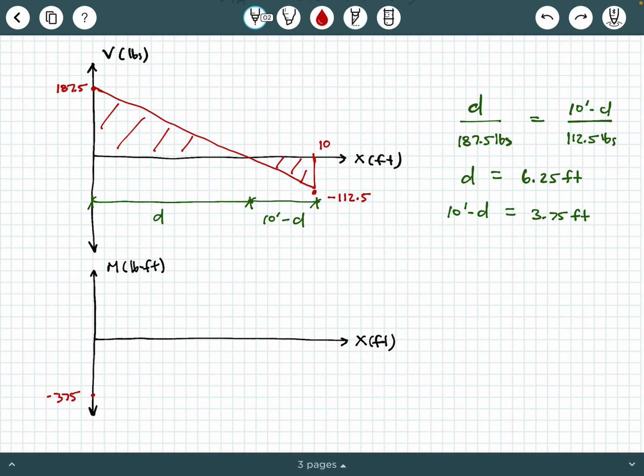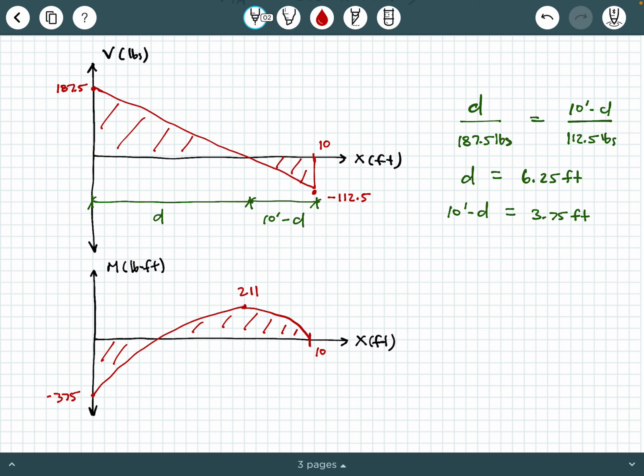And then we have this positive area that we're going to calculate as our first change in moment. And that's going to give us a parabolic arc. And we're going to see this parabolic arc come up to a value of 211 pound-feet. And then we're going to have another change in moment, which is this negative area, which is going to parabolically close us down back to 0 here at the 10-foot mark. And we can shade this in, and this gives us our moment diagram.